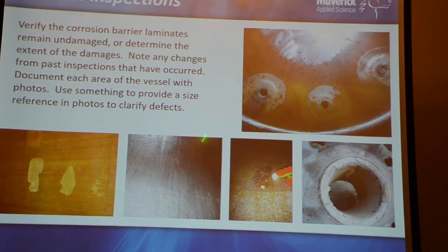This is vertical cracking, axial cracking in a vessel. It's not uncommon to see in a vessel that sees thermal shock. So you have a sodium chlorate vessel that is at ambient temperature at 50 degrees, and your sodium chlorate comes in at 180 degrees. You have to keep it hot to get it pumped in quick. So that vessel in about 15 or 20 minutes goes from 50 degrees Fahrenheit to 180 degrees Fahrenheit. That's a pretty good thermal shock for a fiberglass vessel.